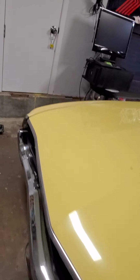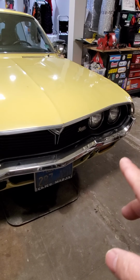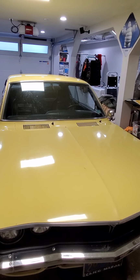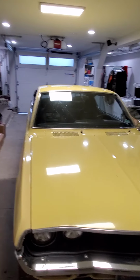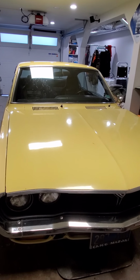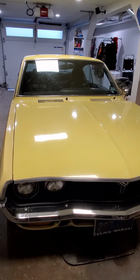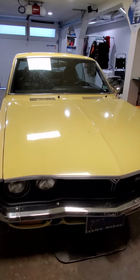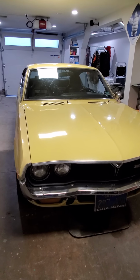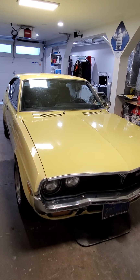Car will come with some extra stuff. Front bumper, rear bumper. I have an extra front grille. I believe I have extra windshield trims, extra door handle, extra tail lights. I have the original suspension for the front and the rear. I have the two-piece drive shaft. Right now it's sitting on different suspension. Front suspension is from a GSL-SE.